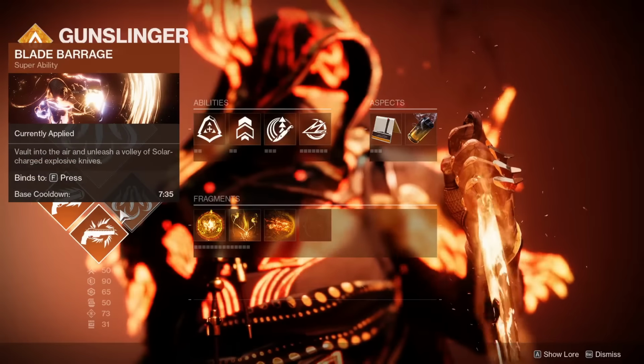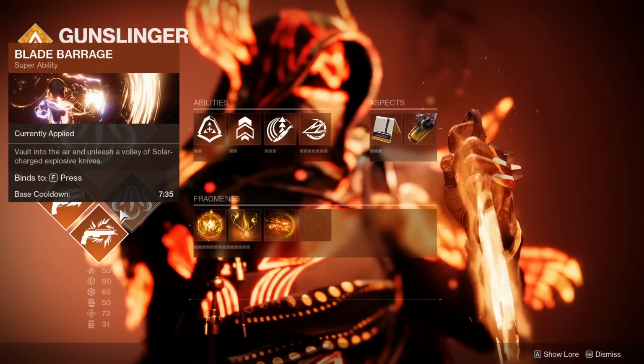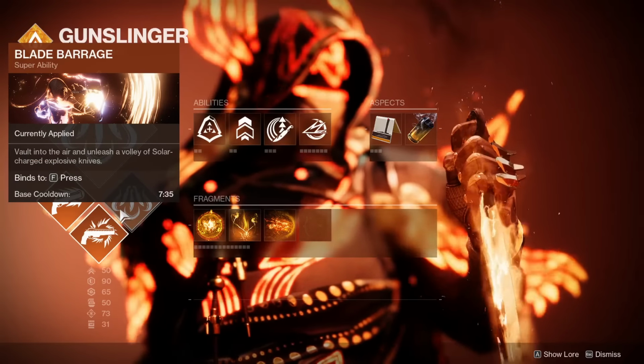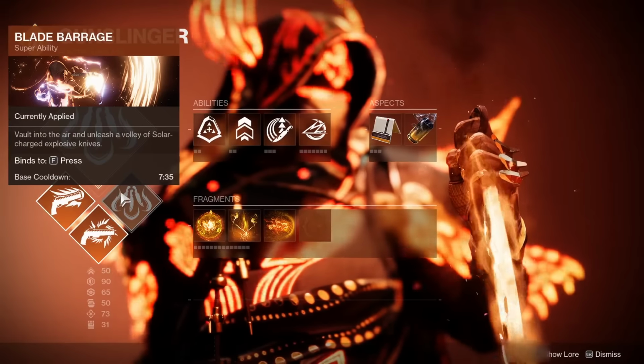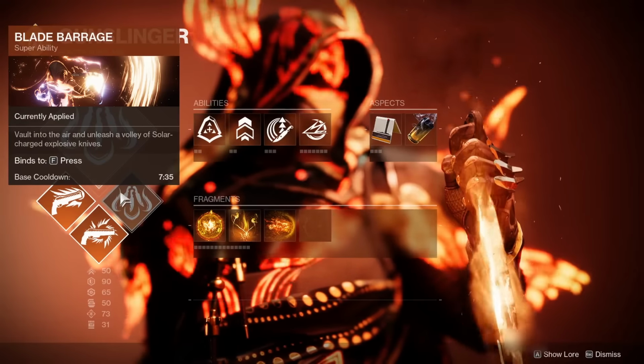So, we've gone with Blade Barrage. There's also some cheese we can do with this, too. I'll probably show you near the end of the video. But yeah, Blade Barrage, you can go for the other Golden Guns if you want to, but we went for Blade Barrage because of the faster cooldown and just lots of synergy.